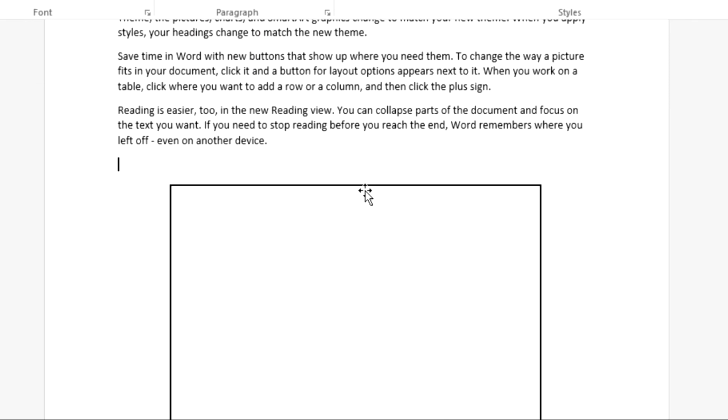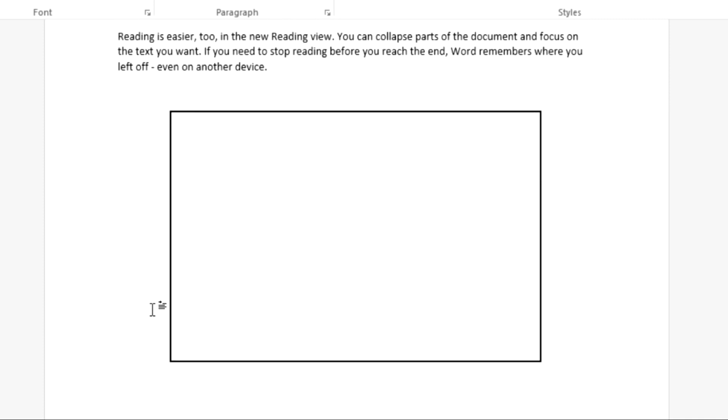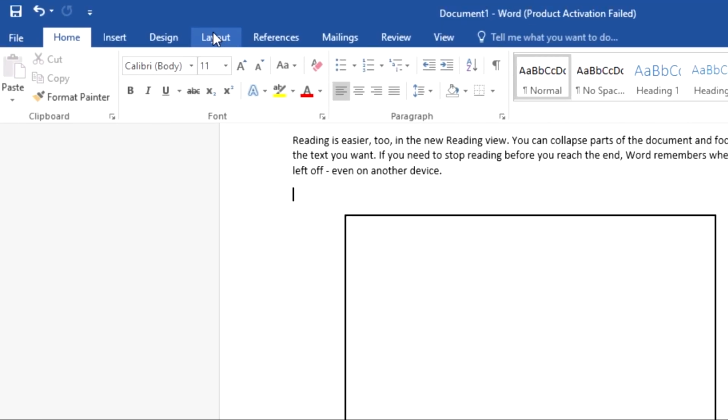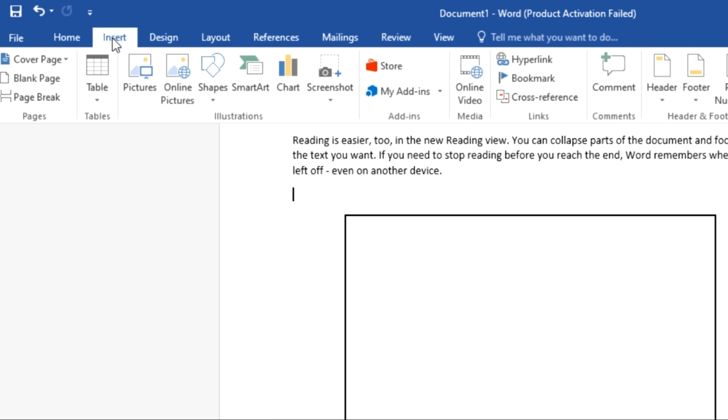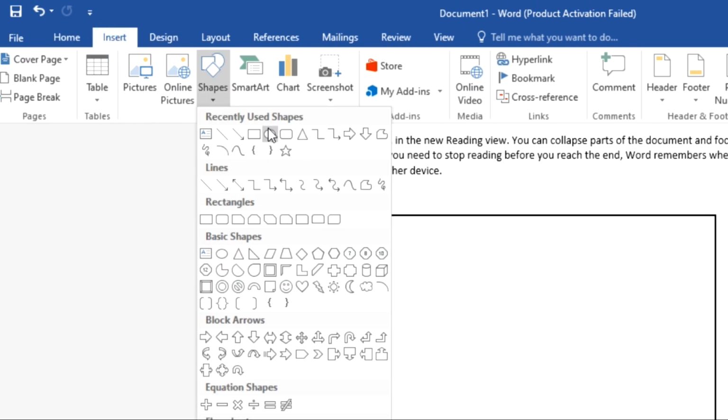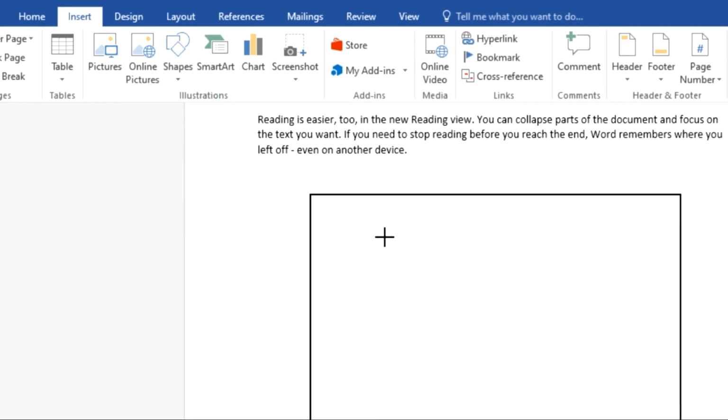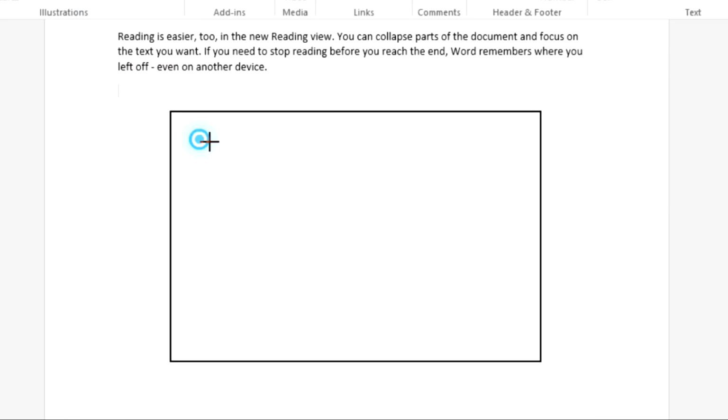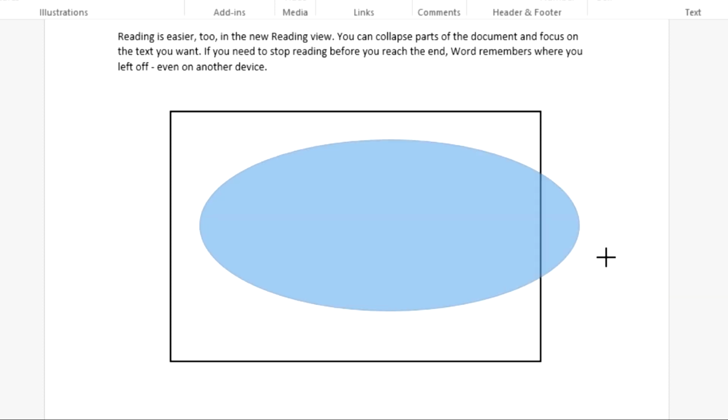So now what we need to do, obviously, is a set. This is the universal set, and whatever we will add will be the content. So let us add the set A and set B. For that, we go on the insert tab and we add a shape. Let us add this oval. It says oval because when we don't hold the shift button and we drag it, it's an oval.